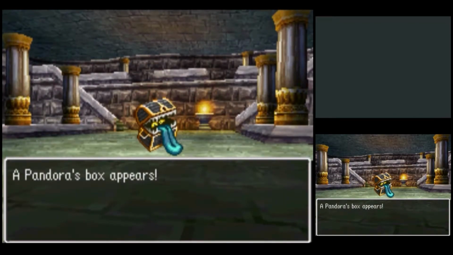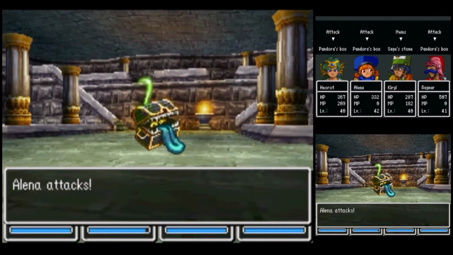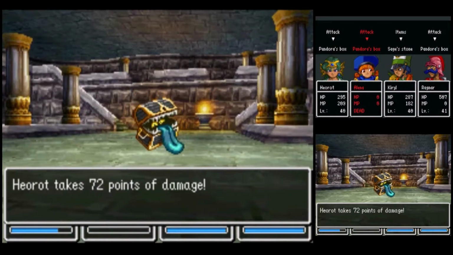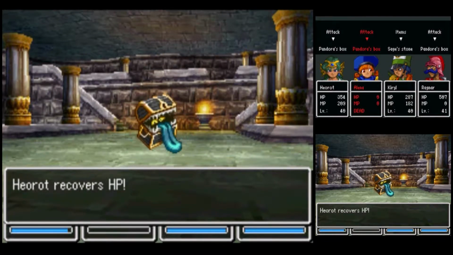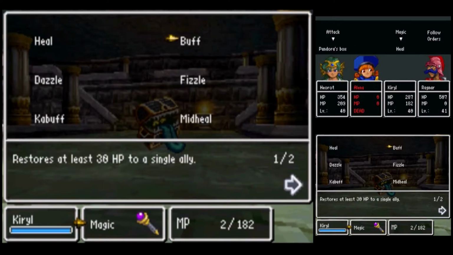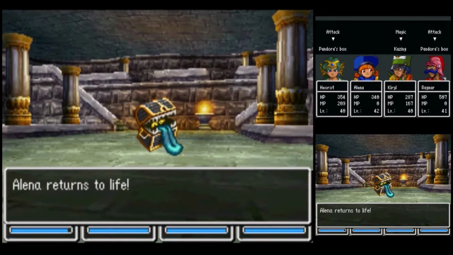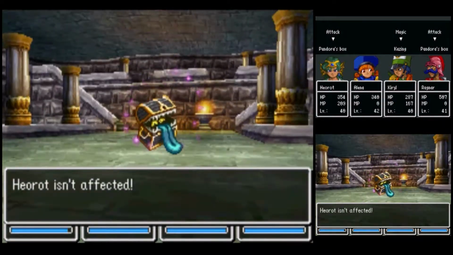It's a Pandora's box. Uh-oh. And it kills Alena. Perfect. Fortunately, Comrade Kirol is versed in the Kazing spell. Nice going there, Herot.